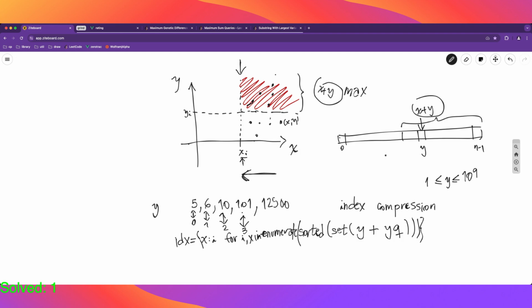So then before you access the segment tree, you translate the value to the index, right? But the value, so this is going to be the index, but the value should be x plus y, the actual, real value, because we want to get the maximum of that. So in that case, we do care about the quantities, not just the order. So yeah, I think this solution is good.